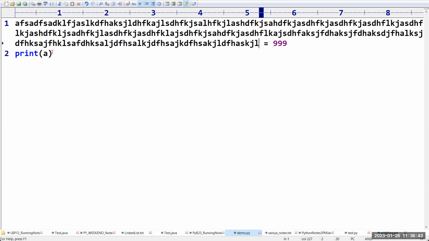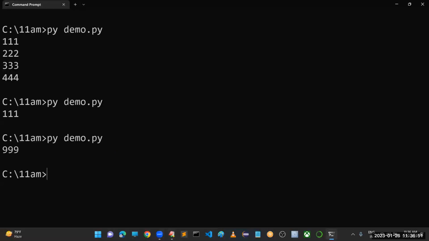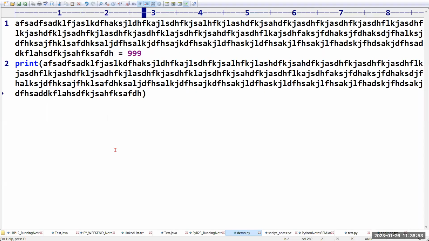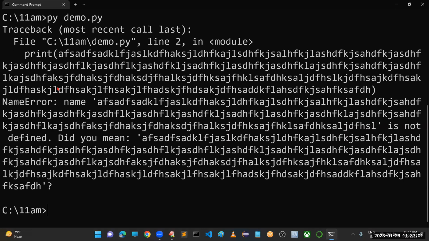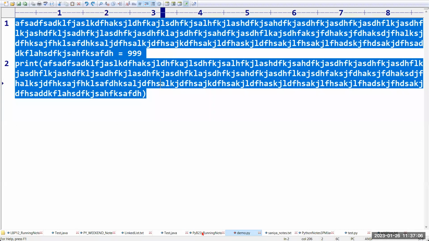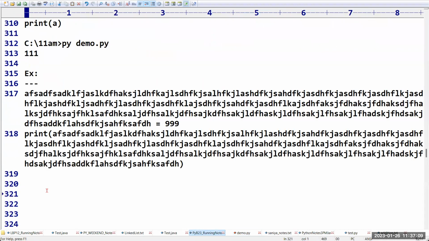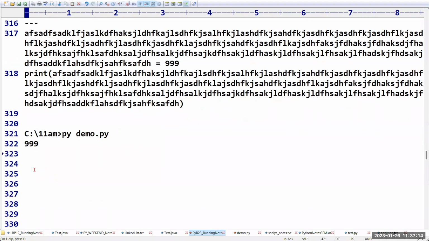It is a valid name, but never recommended to use, because at the time of printing also you have to take the same name. Just to store one variable and print its value, you are not going to take such a big name. Readability-wise there is an issue. Suppose by mistake you delete one character, then the entire thing will become wrong. So it is more confusion. That's why it is never recommended. Practically there is no length limit, but always recommended to take short length identifiers.